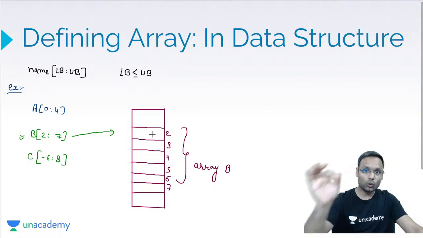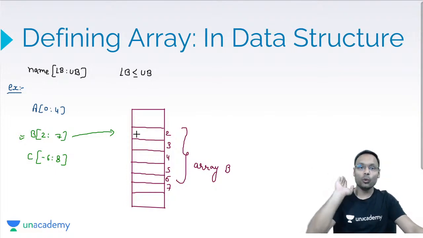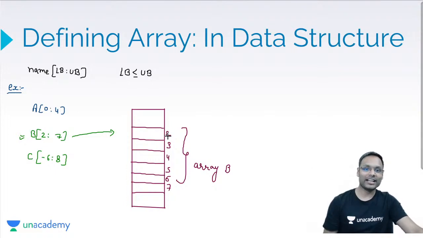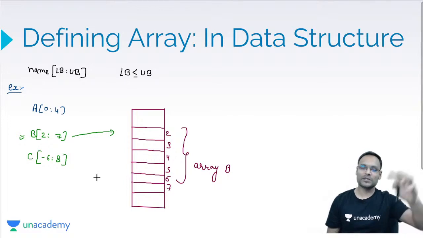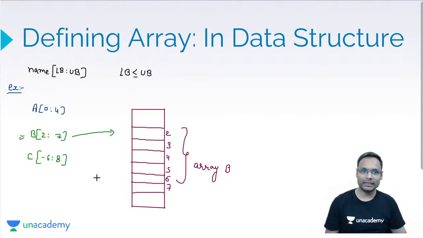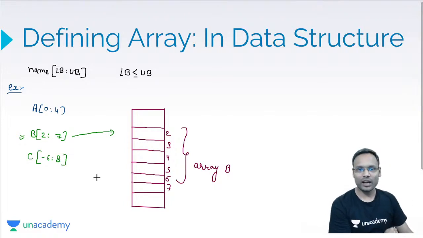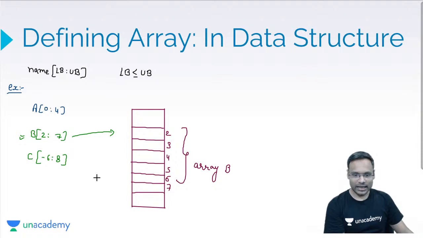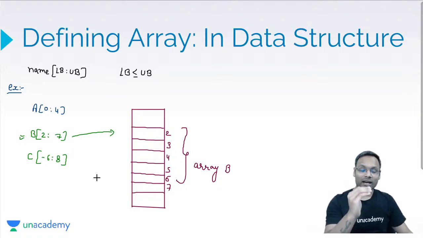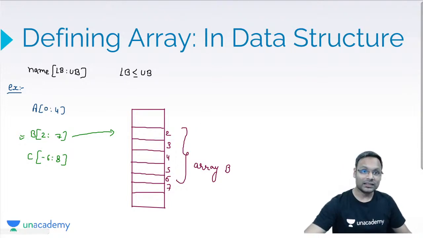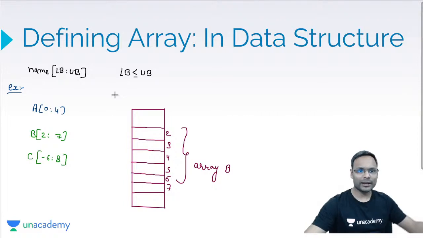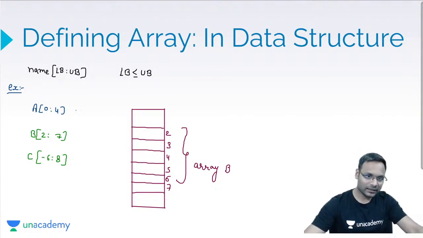The first element is stored on index 2. That's the only difference. Then 3, 4, 5, 6, 7, plus 1, plus 1, plus 1. You can reach the other elements easily. Can you tell me what is the size of the array here? How many elements are there in this array? Can you tell me the size of each array? What is the size? The first array A has size, of course, 5. You already knew that. What is the size of this array? 5.